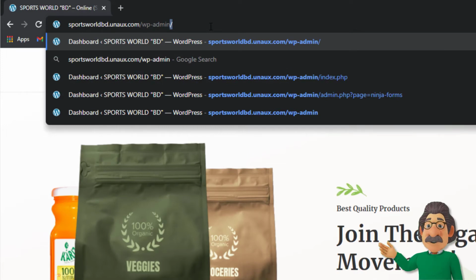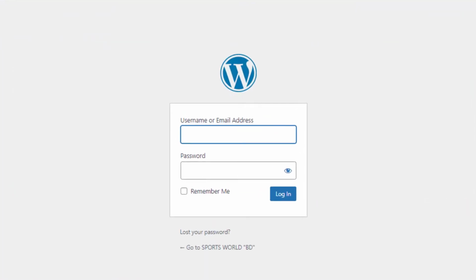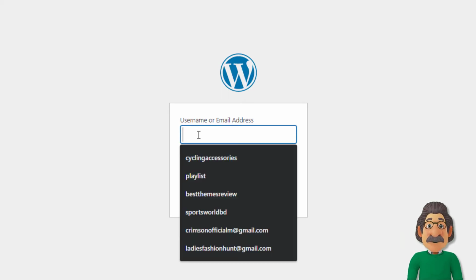Now once you press enter, you will be asked to enter the login details. First, enter our username or email address again.